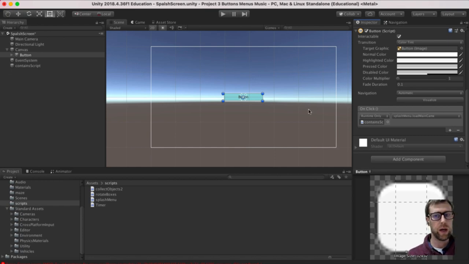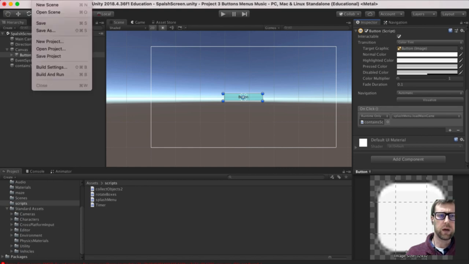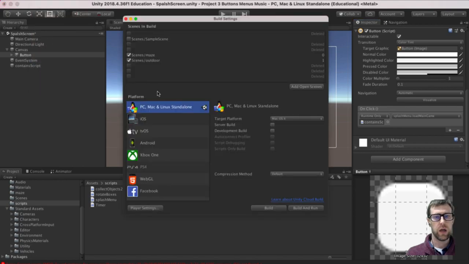So before we can test this scene with our button, we need to go up to File, go down to Build Settings, and we need to check the build settings and add our open scene. Notice it's not listed here. It's called splash screen.